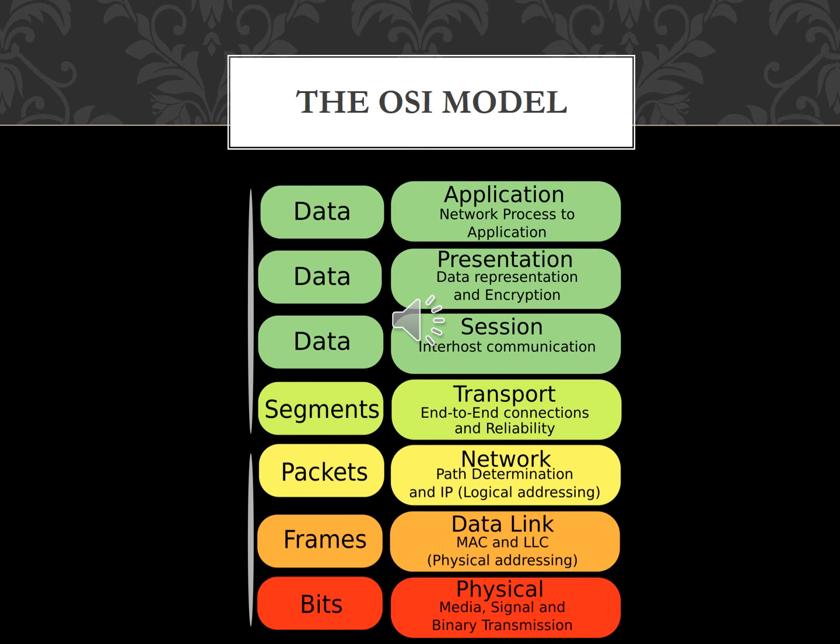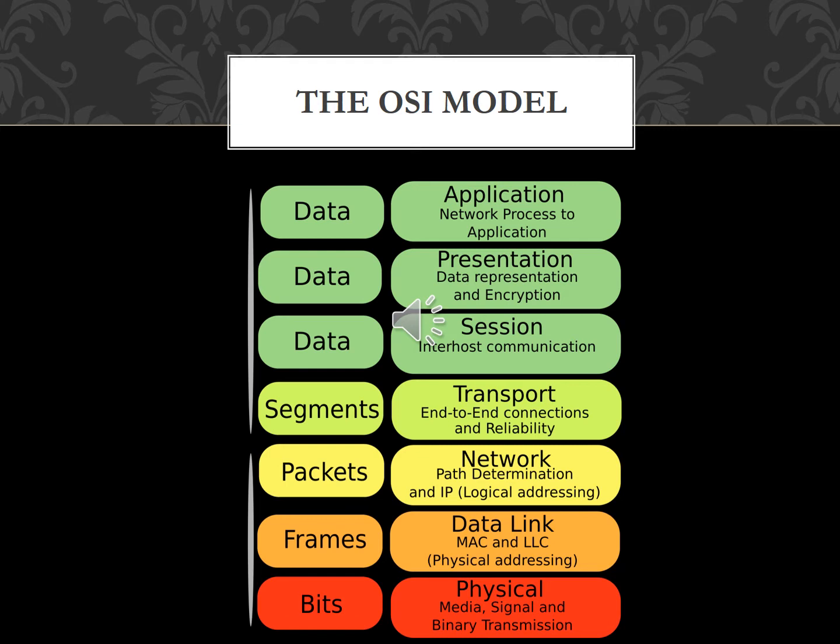At layer 4 is the transport layer. This defines how to address the physical locations and or devices of the network and how to make connections between nodes and how to handle the networking of messages. At this layer, you deal with protocols such as transmission control protocol, user datagram protocol, and sequence packet exchange.